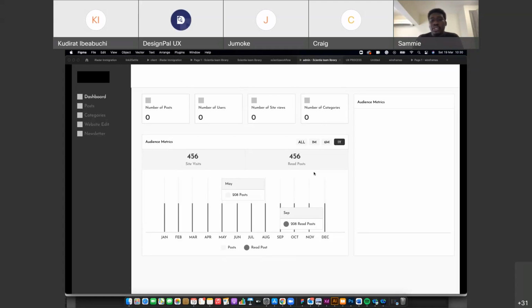Should read at least 2 or 3 posts. So if all my users are reading, it should be double or triple the amount. And you can also filter it. Maybe you want to see the one for a year, a month, 6 months, or you want to see everything. And as you can see, for each month, it's comparing the posts against the read posts. So we want to see how many posts. If we made 208 posts, how many of them were read, so that we'll know which area.